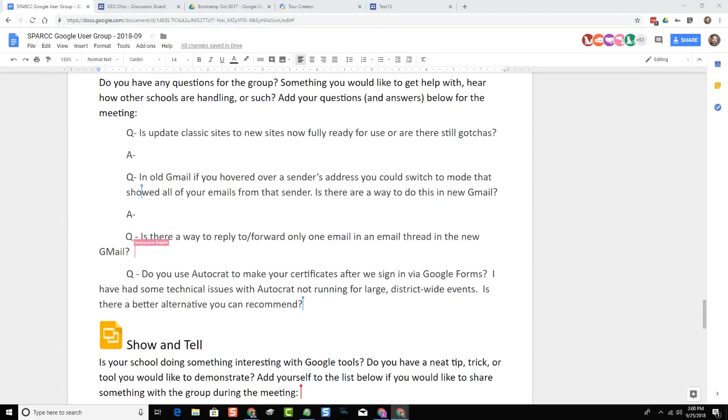On the side, I pulled up a thread and yeah, I can click on any one of the messages in there, and for each message, it has its own individual reply button. So I don't have to reply to the most recent message. I can click on an earlier message, hit the reply button, and now I'm only replying to that earlier message. And if I want to, I can click the three dots. Don't forget, there's always the three dots. Anytime you see, or the snowman, people call it the snowman. I don't know. I just call it the three dots button.